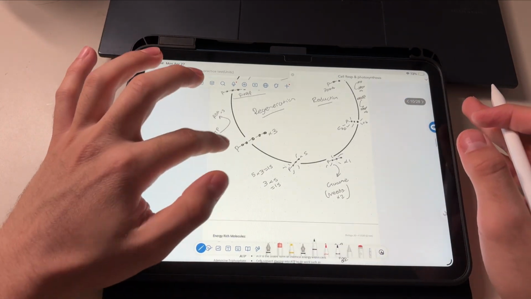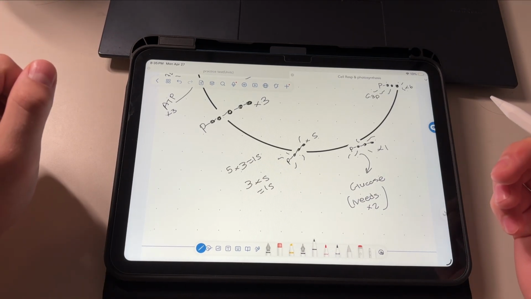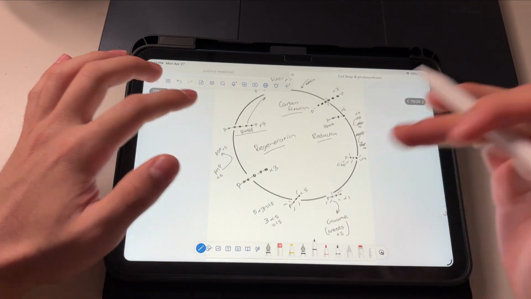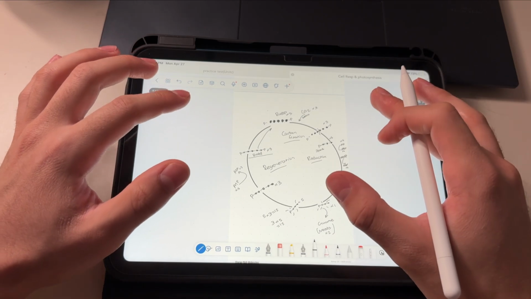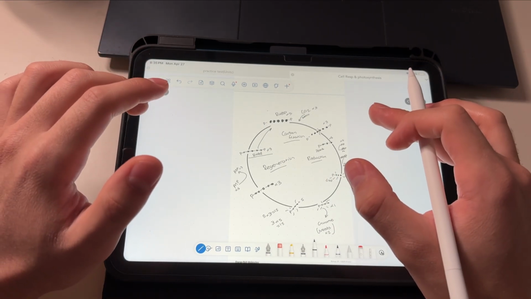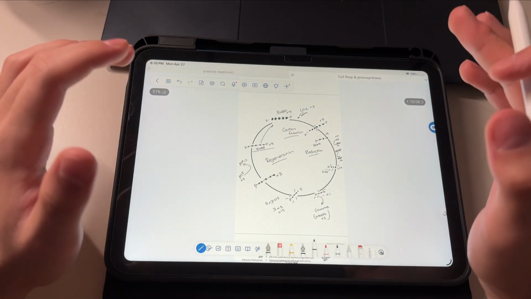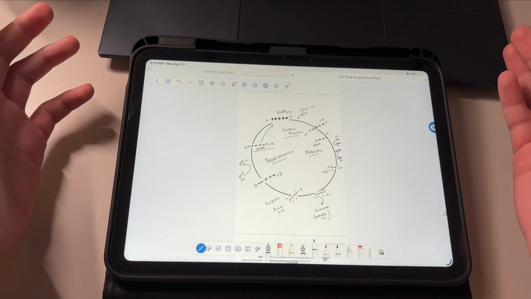However, this only made half a glucose, which really means it made nothing. So therefore, we need to multiply all of this by 2 in order to make one full glucose. So I highly recommend memorizing this, because if your teacher asks for one G3P molecule, which is half a glucose, this is what everything would look like. This is what the numbers would look like. But if your teacher asks for a glucose, all you have to do is just multiply it by 2.